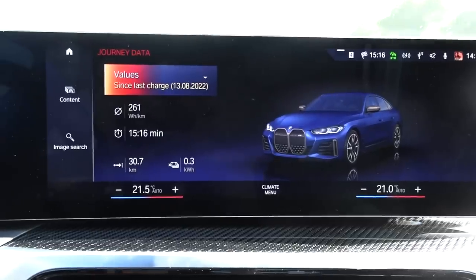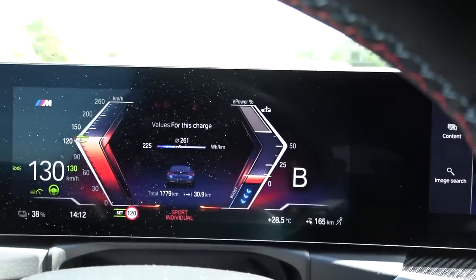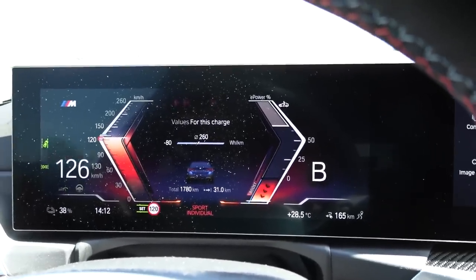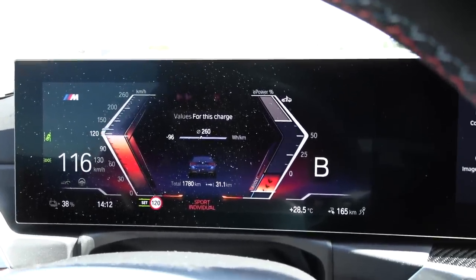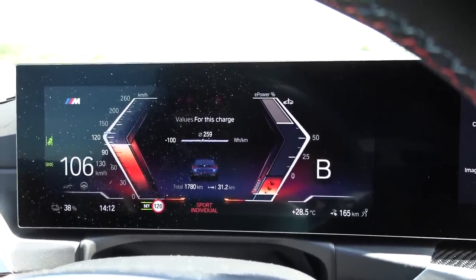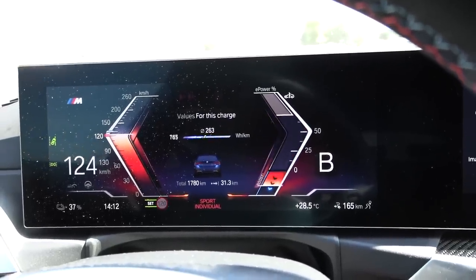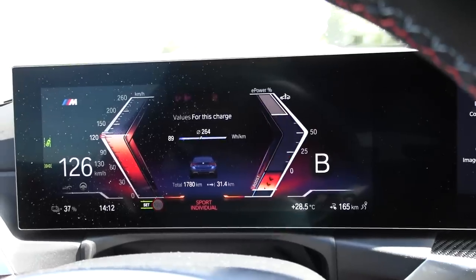Right, we've been driving for 15 minutes since Varberg, and now we seem to have roughly 75% power. Okay, let me try now, see how it is. I can actually feel that even the regen has been compromised. Okay, we have slightly more power. I can feel we have more power, but it's still kind of limited.